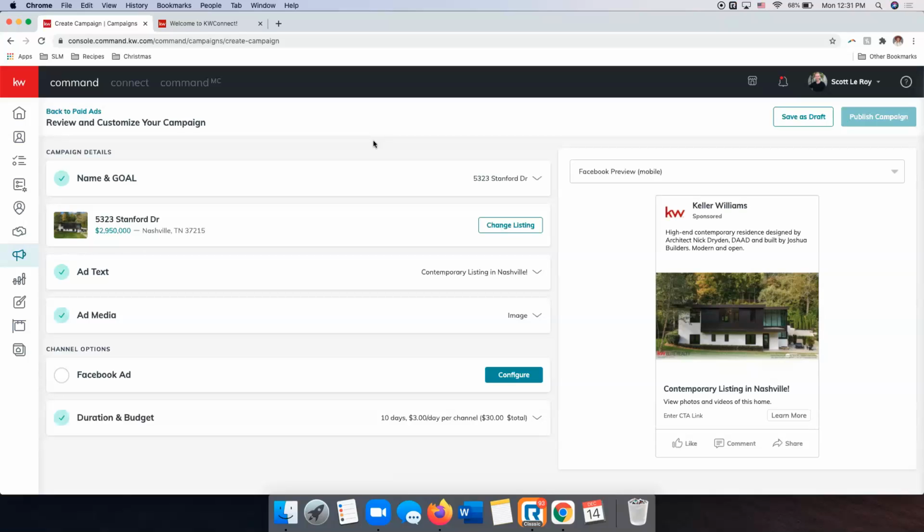When you're posting through Command, KW auto selects that. If you're running through Facebook, you would have to choose that this is a real estate ad. We have seen that sometimes this just doesn't go through and it's not selected. So it may fail because of that, but I believe that should auto update.